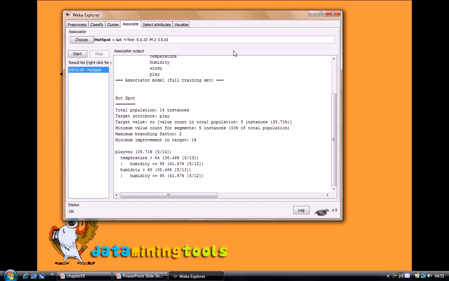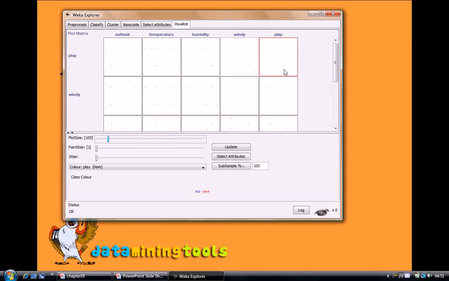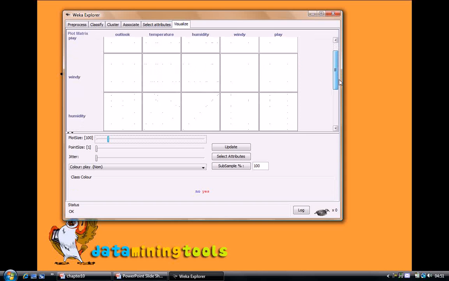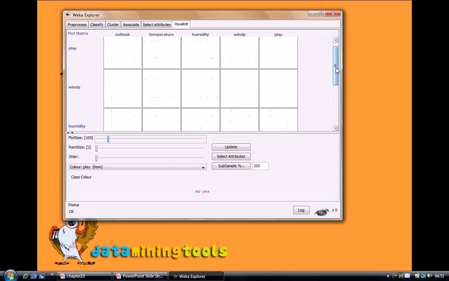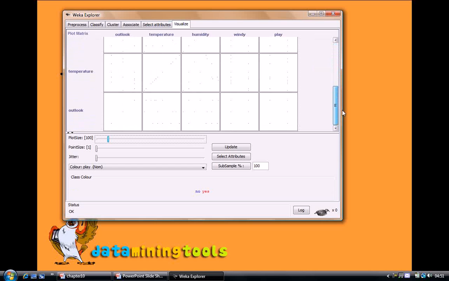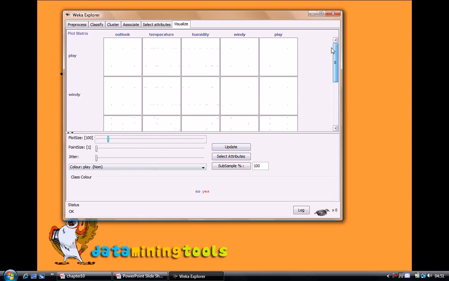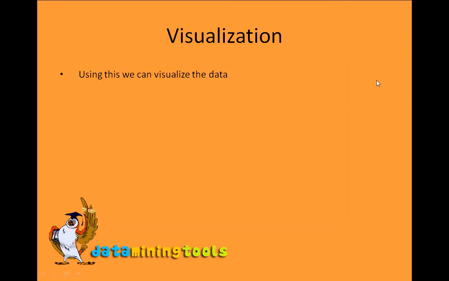And the last tab is basically regarding the visualization of data. So you can do a lot of stuff over here as well. As you can see, we have our matrix plotted over here, and again we can do a lot of variations and basically see the results. Very easy.